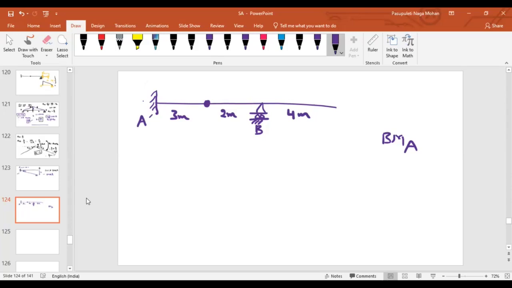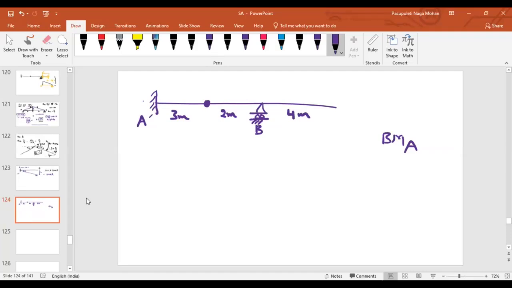Will bending moment exist at A or not, first of all? Yes, sir, it will exist, because it is a fixed support. Now, please try to draw it and let me check. This might be difficult to draw, but let's see how you manage. The spans are 3 meter, 2 meter, 4 meter.